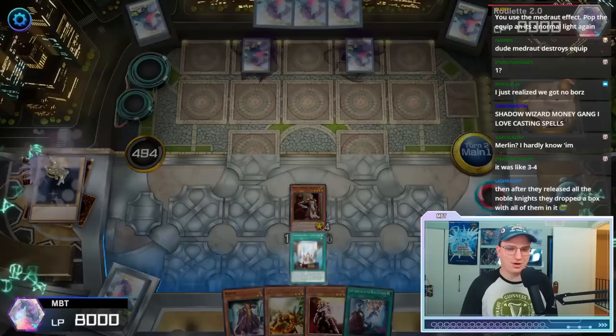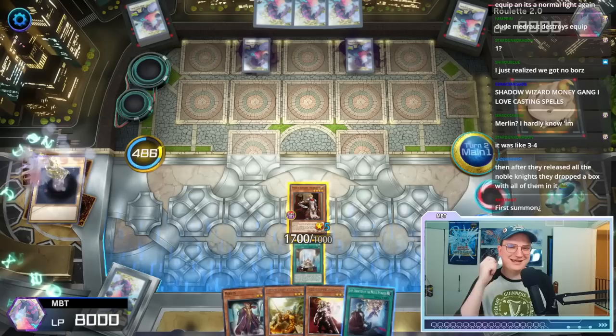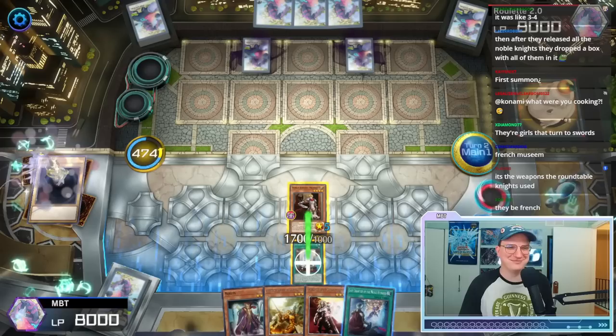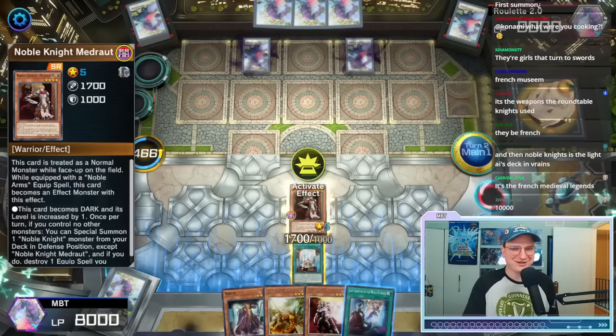Did you know the lore behind the Infernoble Arms cards? No. What is it? It's a museum of the swords, right? Yeah, the other ones are like them holding the swords, but this one is 10,000 years in the future. Okay, they're just going to a museum. So I did actually know it. Awesome. I didn't know this either. The French museum claims to have Excalibur in their collection. No way. We gotta go to France next, then. They got Excalibur. I mean, what more do you want?